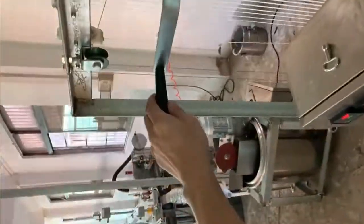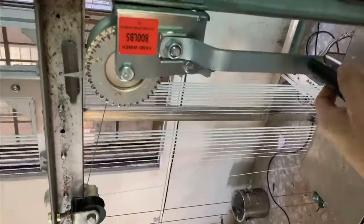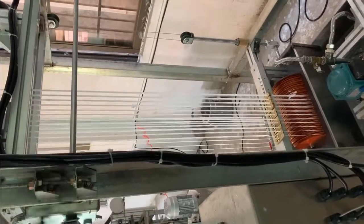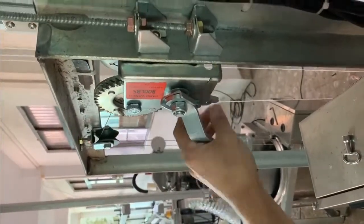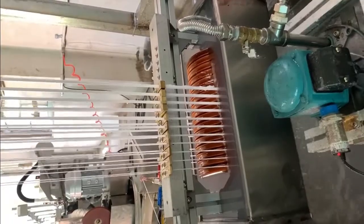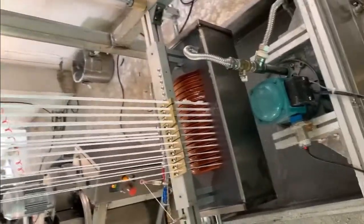The wax pour can be adjusted by this lever, and in this part it can change to up or down. Now it's going down, and another side is going up. The reason why we need this pour up and down is when we have the candle thread not in the center of the candle, we can adjust here.